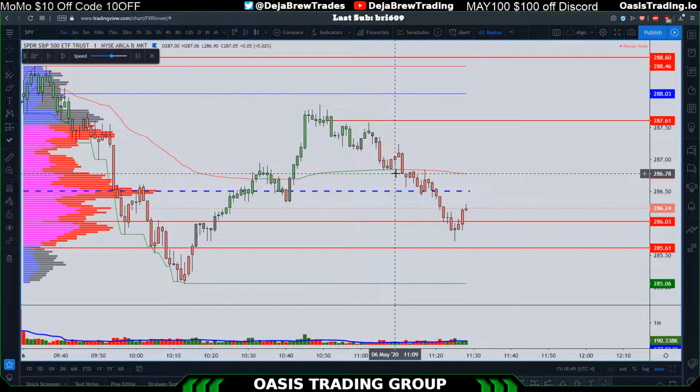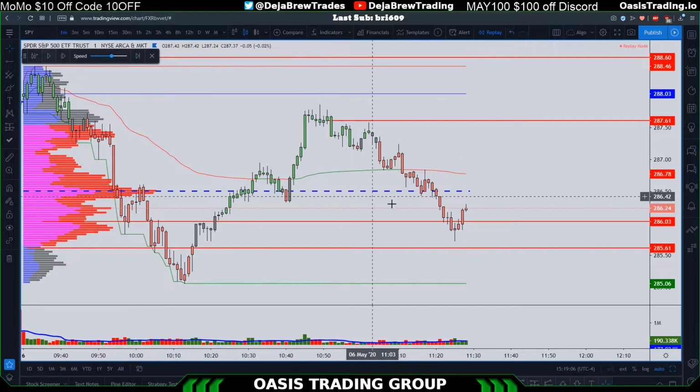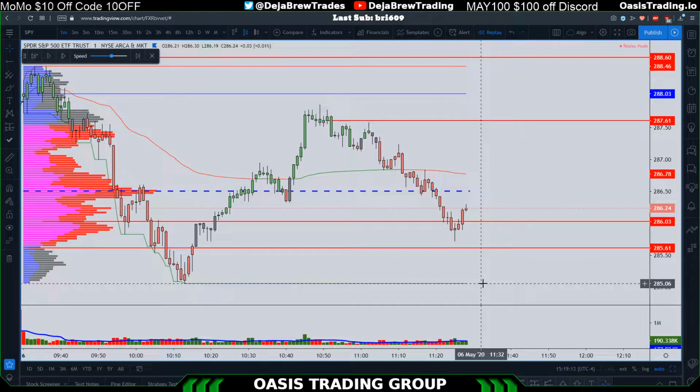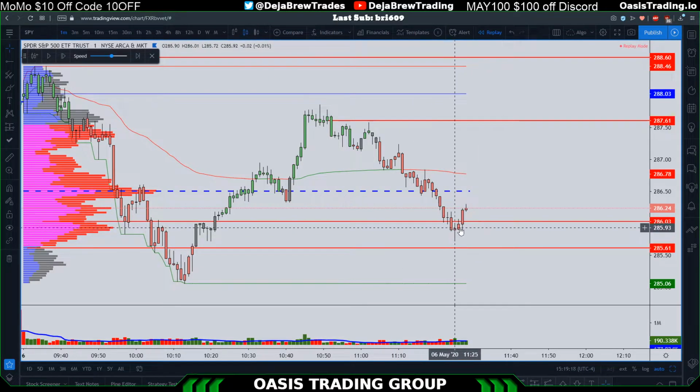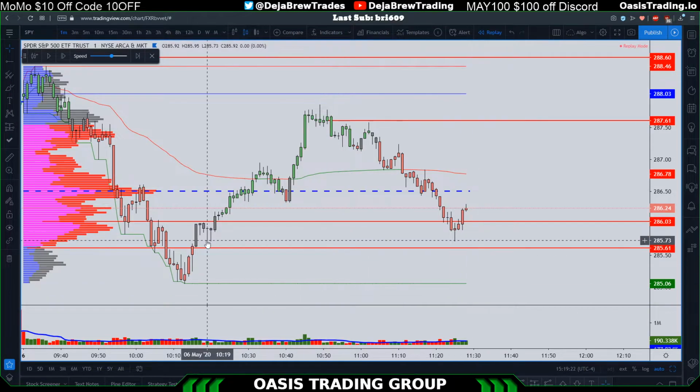So I still wouldn't really be longing this. You could long, like I said, because you're still in a balanced profile. You could look for a buy the low, sell the high. Problem is POC is right above you, so is VWAP. If you did long here, a better long would have been this lower section because your stop loss is going to be below your value area, right? So your value area low is here. So wherever you long the bottom, you want to look for a stop loss outside the value area.